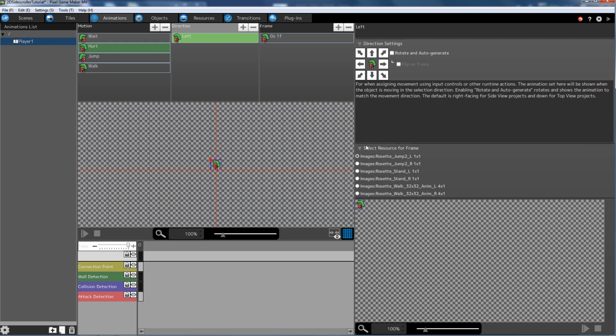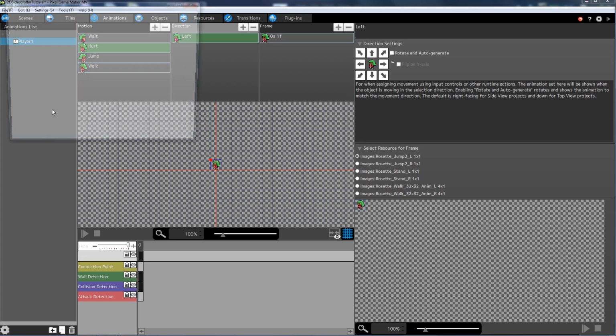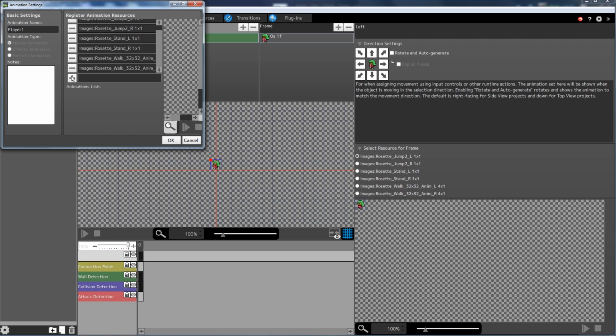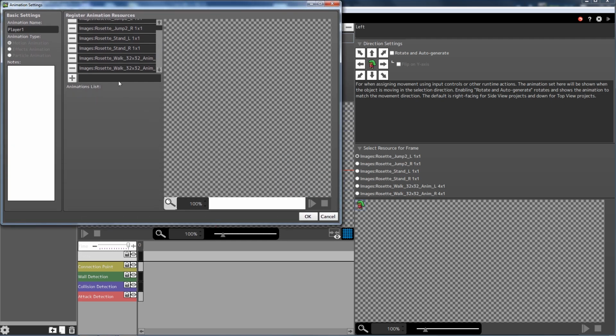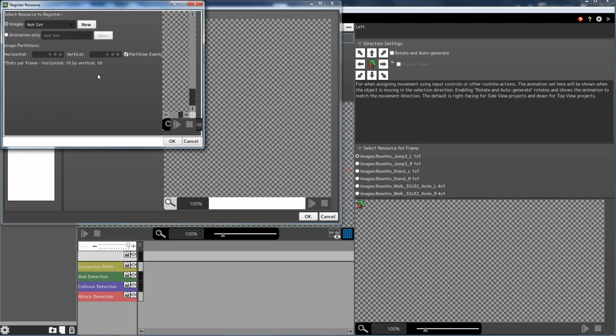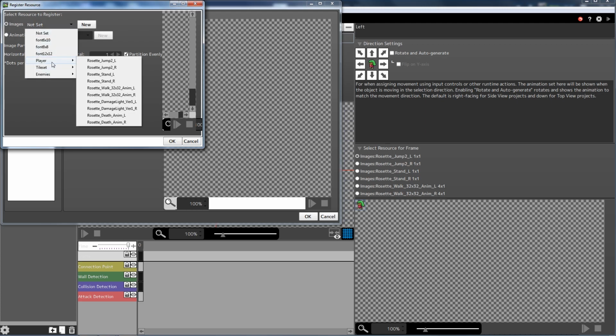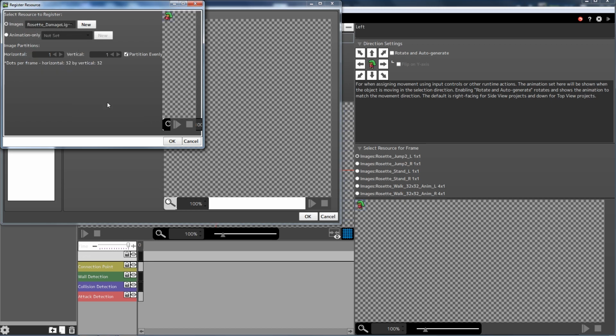So you'll notice that there currently aren't the animations in the frame down here. So we don't have hurt and death to pick from because they're not actually automatically added. The way that we add those in is we just right click player 1 over here and click animation settings. And you'll notice that we've got our plus. I'll just make this a little bit bigger. We've got our usual tile set here for the different animations. We're going to add the ones that we just put into our resources, and the way we do that is just by clicking the plus button, going down, and adding them like we did last tutorial.